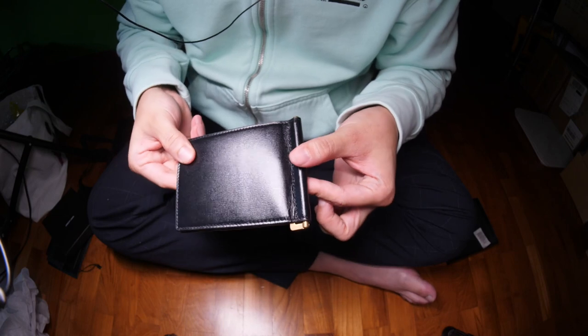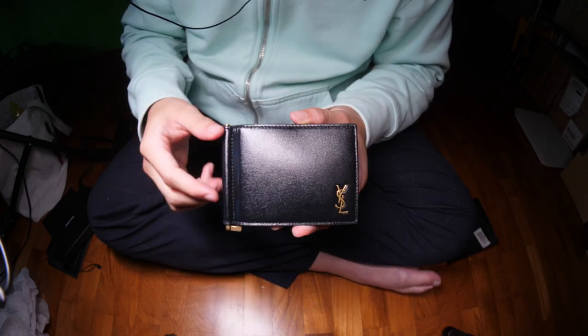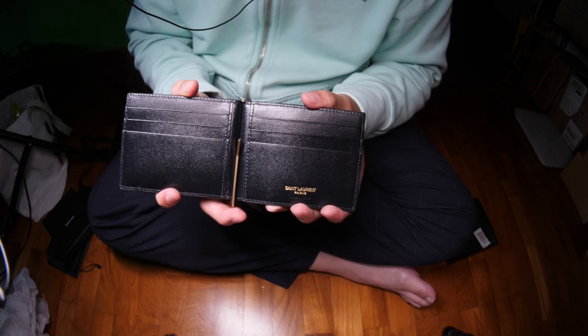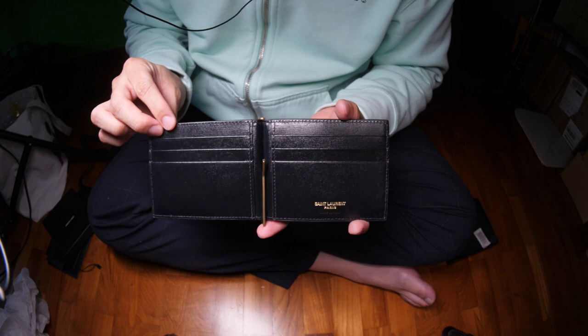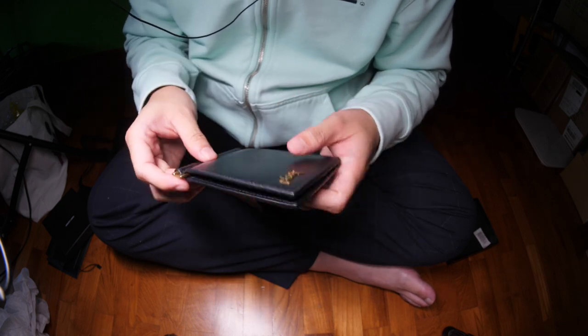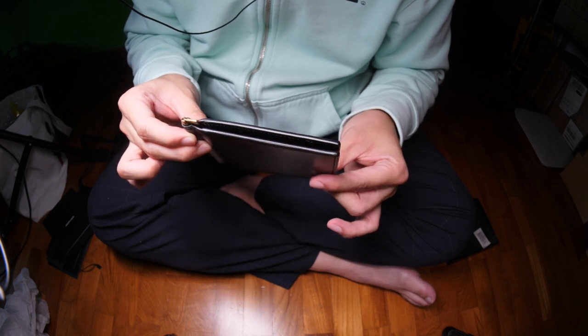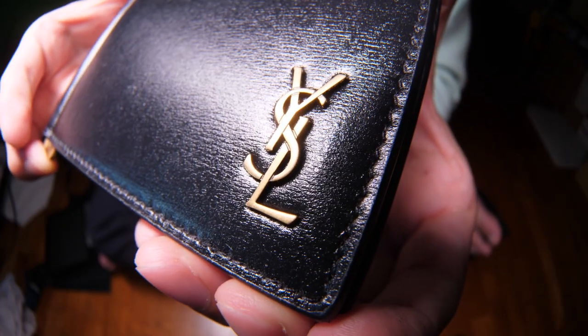The wallet is a really simple design. Black on one side, YSL logo on the other side, money clip in the middle, and 6 card slots. Very epic. Wow, this is exactly the kind of wallet I like. Good job. All right, so let's take a close-up look at the details of the product.